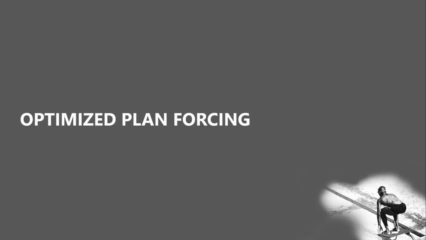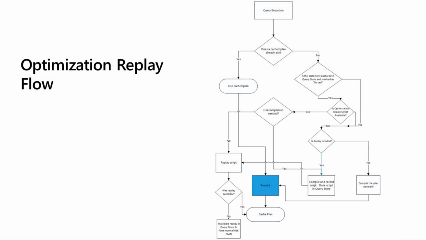Okay, let's take a brief look at the optimized plan forcing feature. As a matter of fact, I'm not going to spend a ton of time talking about the feature. I'd rather just show you the feature because it's so much more impressive than going through slides and this particular flow chart. But the one thing I'll say about this flow chart is really it's intended as a simplified view of the things that we're doing to save time during the optimization process.